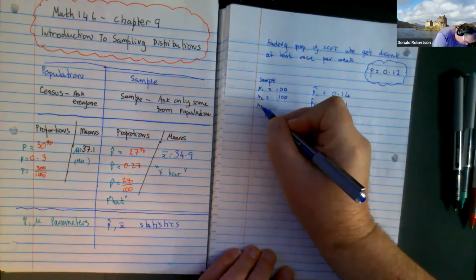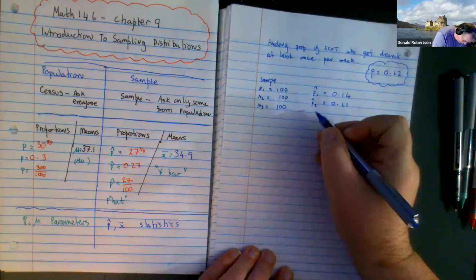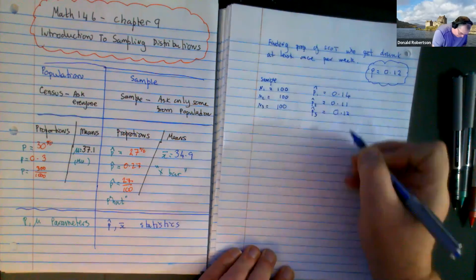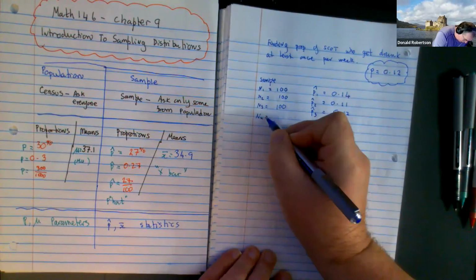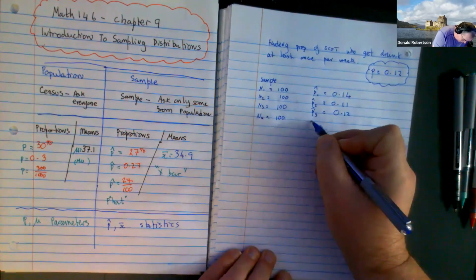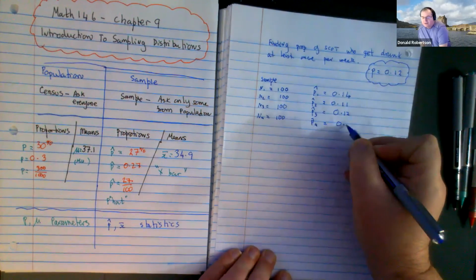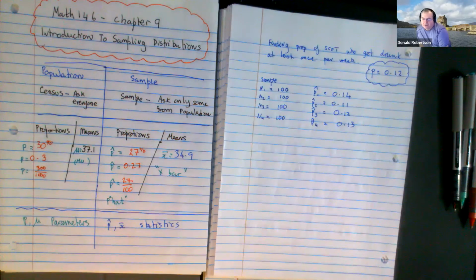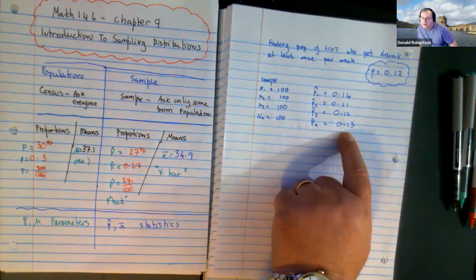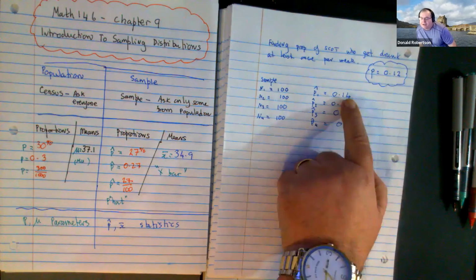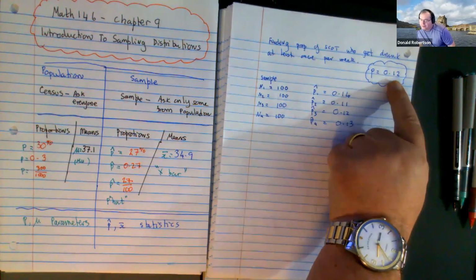And then you do it a third time with 100 different people. And this time you nailed it. And one more time, you did a fourth one of 100. So can you imagine that each time you take a sample of 100 people, there's going to be some variation in the answer? They're not always going to agree with this number. Would you also agree that these numbers should be at least close to that number?